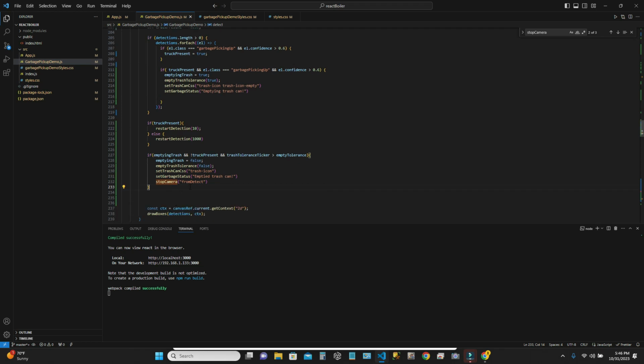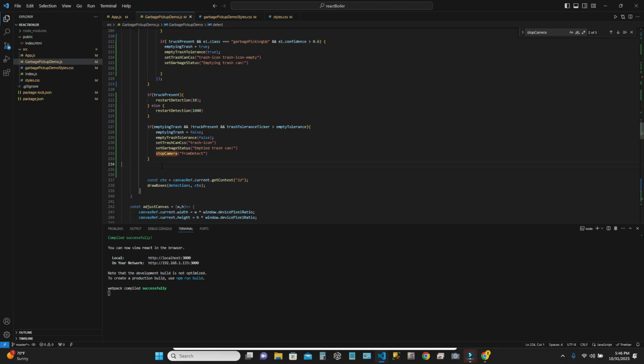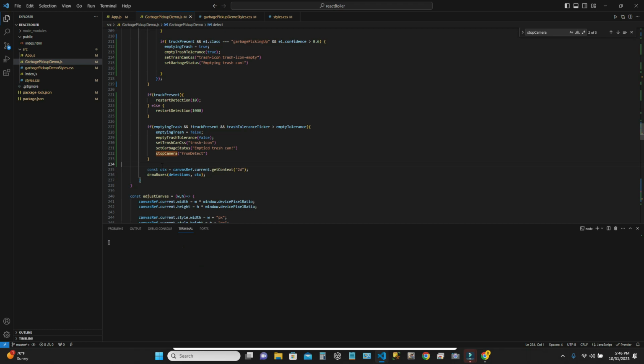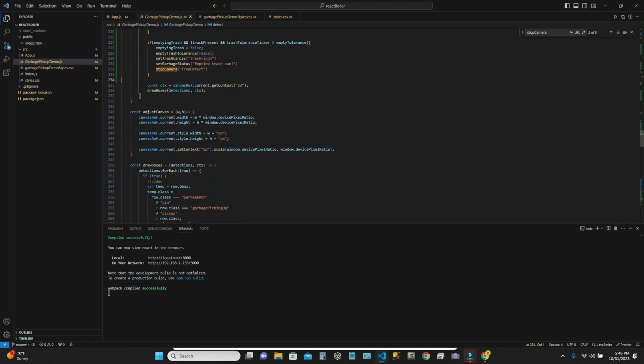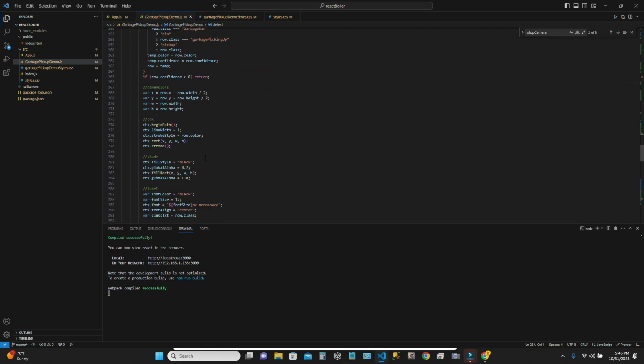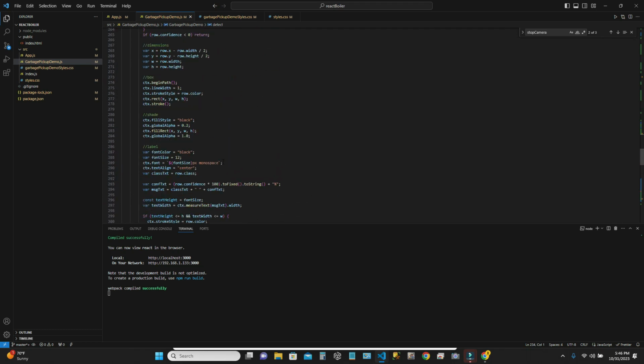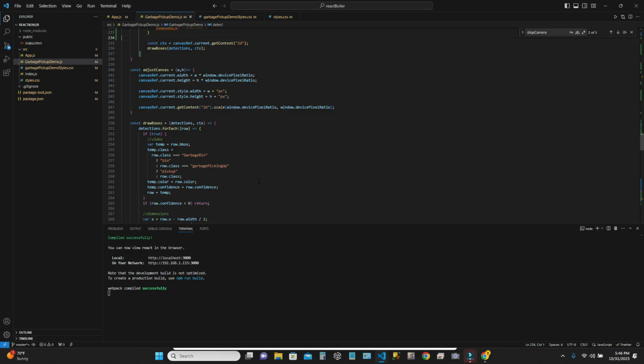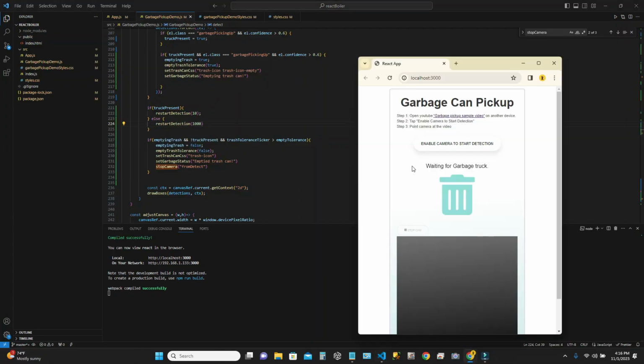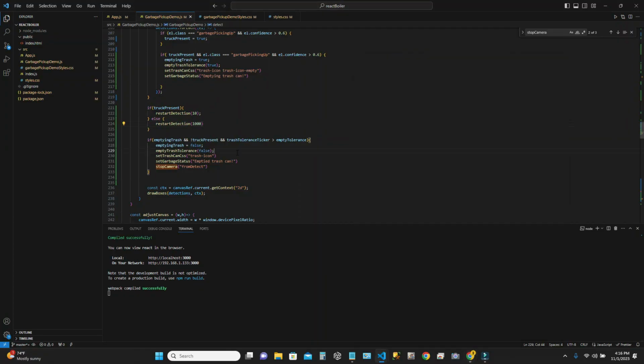Let's see here, and then okay, we can get rid of some of these spaces here. This was done in the beginning of the series. So okay, if we look right here, there's this emptying trash.